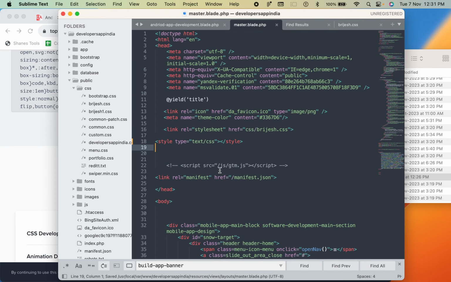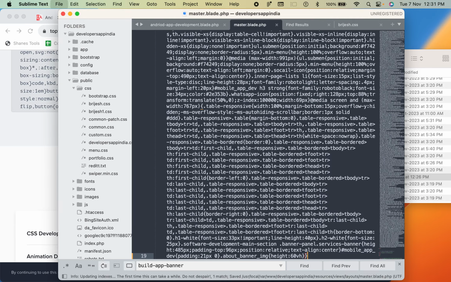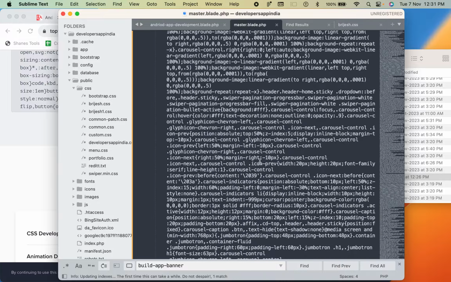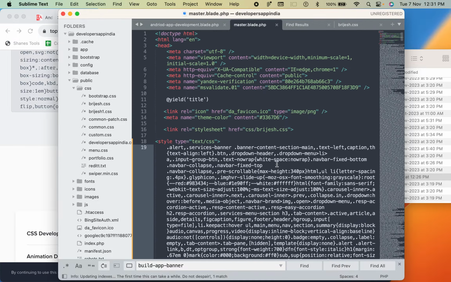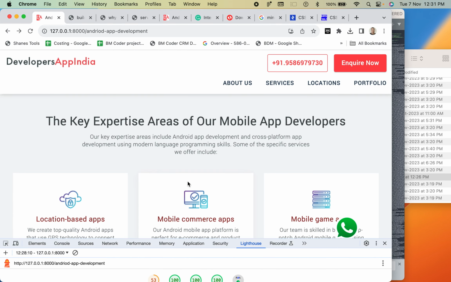And in this I am not using the GTM code right now. So I am testing the page speed without the GTM code. Okay, Ctrl+V. Okay, now this file is fine. I have pasted the file in the header, and what I have to do is comment out the CSS file, that is the external file we are calling. So this will save some time of calling the external file. Fine, and let's see the result.